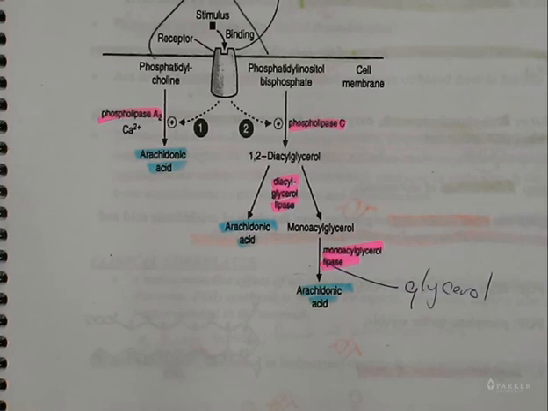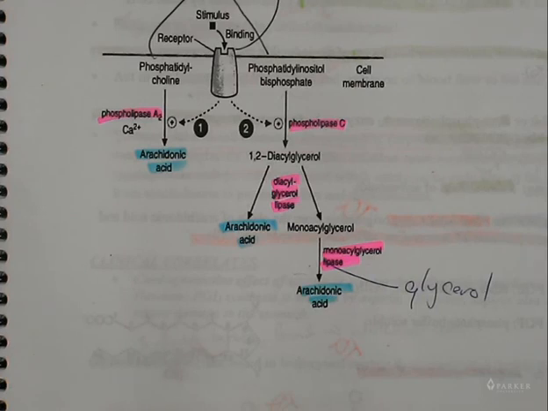But do you guys get the concept? You're going through this chain because you're cutting off the head group and all you have left is a diacylglycerol. How do you cut a diacylglycerol? You use a diacylglycerol lipase. Questions on that? Got to know those. Those are your ways you free it.